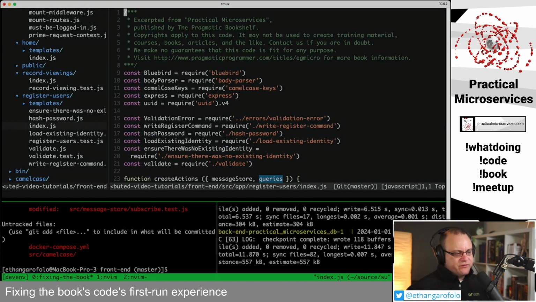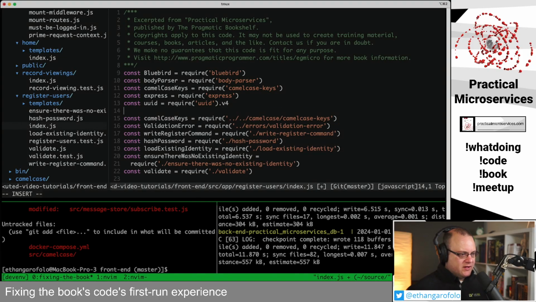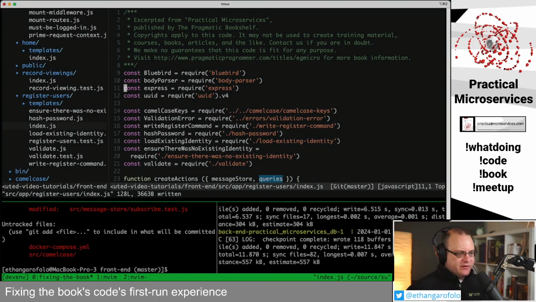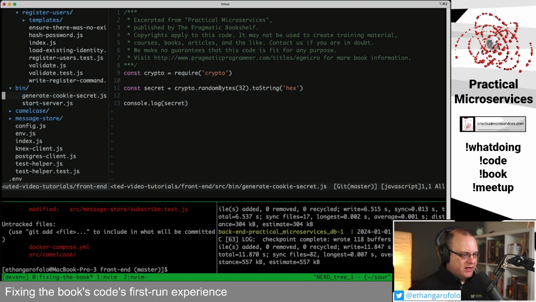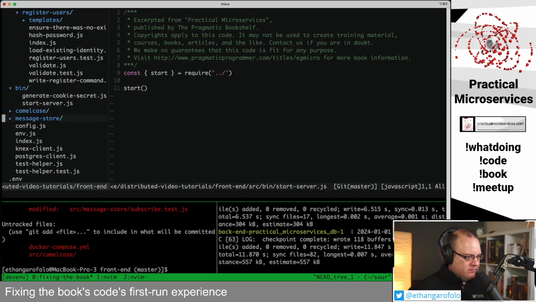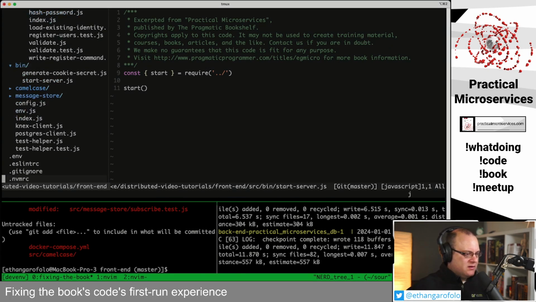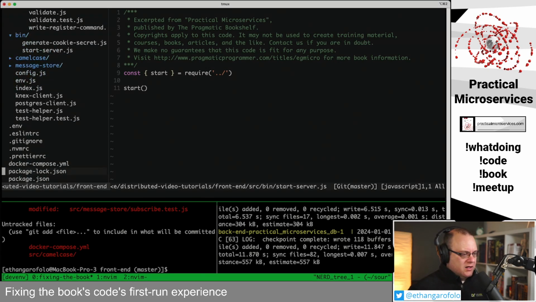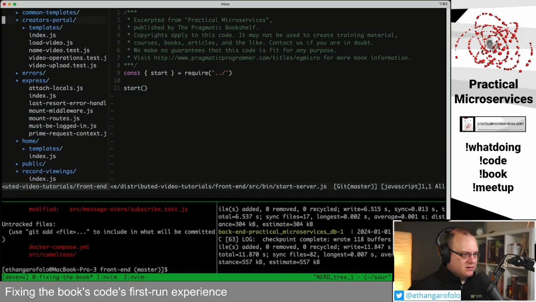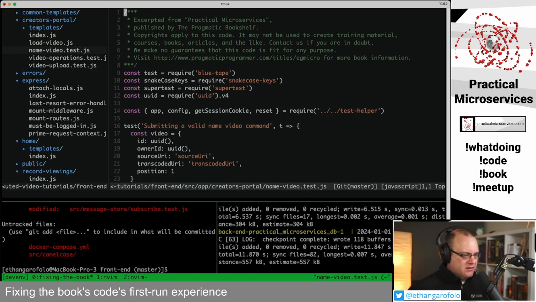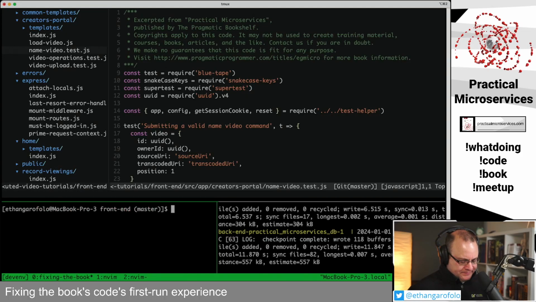Okay, I'm mistaken there. Oh, register users does a query to see if the user's already there, which I wouldn't do it that way if I had it to do over again. And I might have it to do over again because we might do a second edition of the book. So, alright, that's that. Bin wouldn't have anything. Message store wouldn't. And is that it? I think that might be it. What about this test? Yeah, not there. Okay. Let's see what we get then.